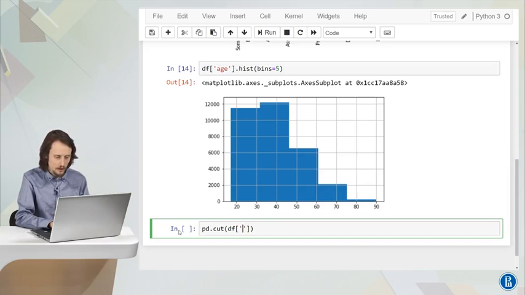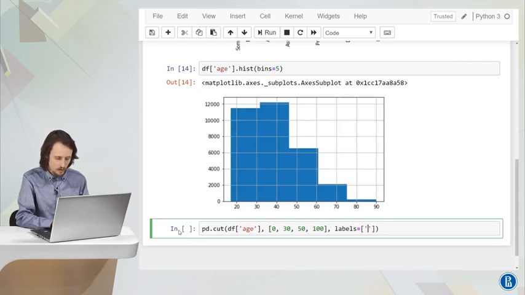which allows us to convert numeric variable into a categorical variable. For example, I can say that I want to convert age into 3 categories. And the endpoints, the borders of these categories will be 0, 30, 50, and 100. And we can give some names for these categories.